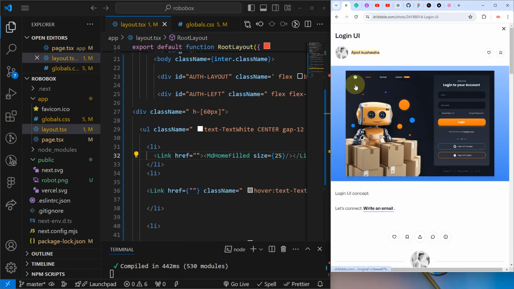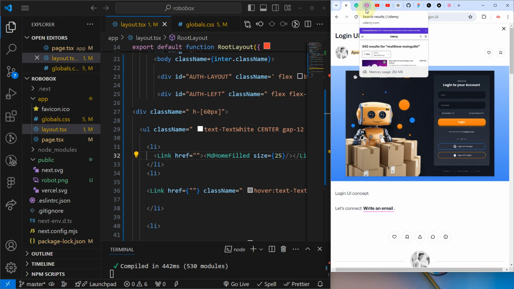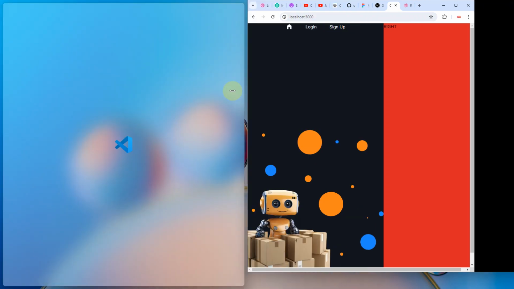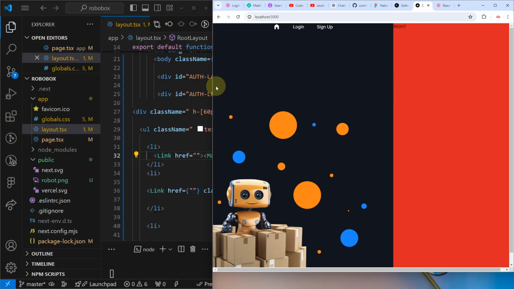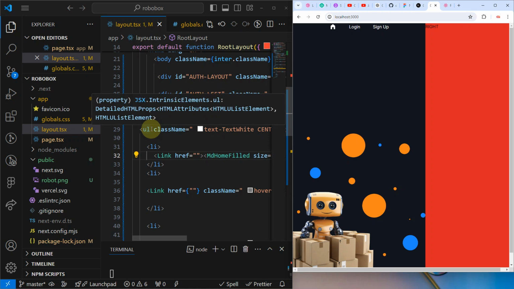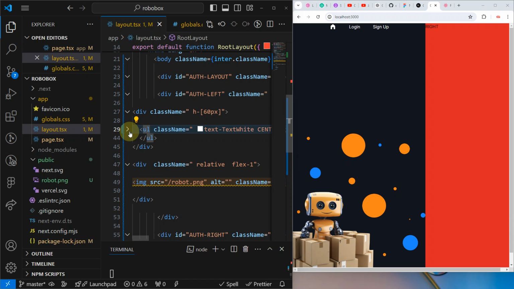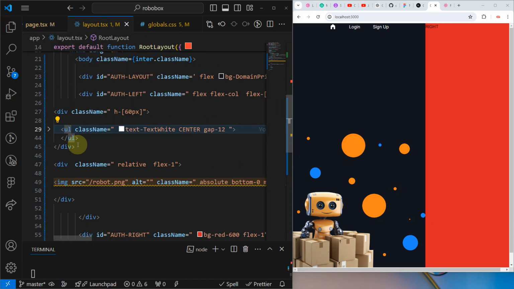Let's go back to the mockup. As you can see, even though the space, I think, is a little bit bigger, we are getting there. I trust, guys, that you can use your own discretion and make this look exactly like that one. So what we want to do now, let's go to the parent of the UL. Let me remove this. As you can see, the height of the parent of the UL is 60. Let me just give it a background.